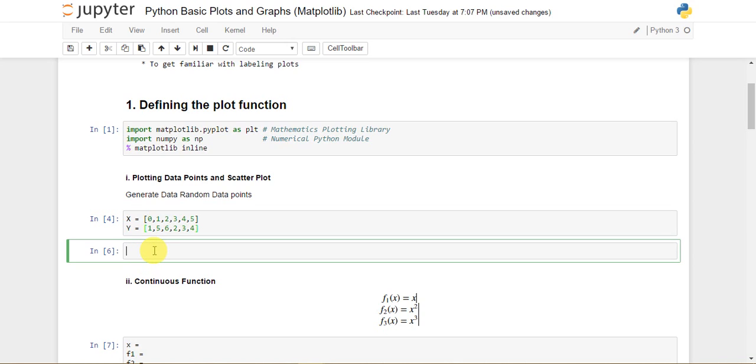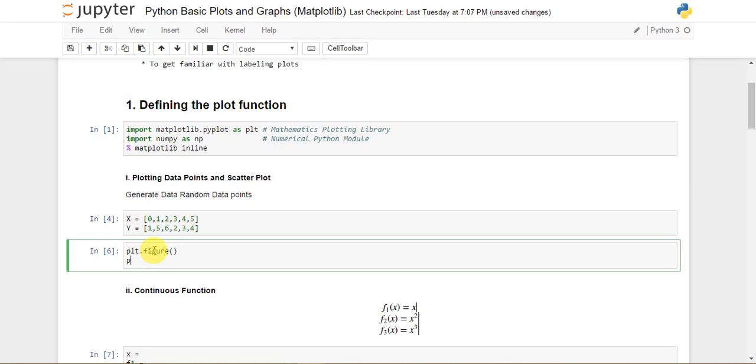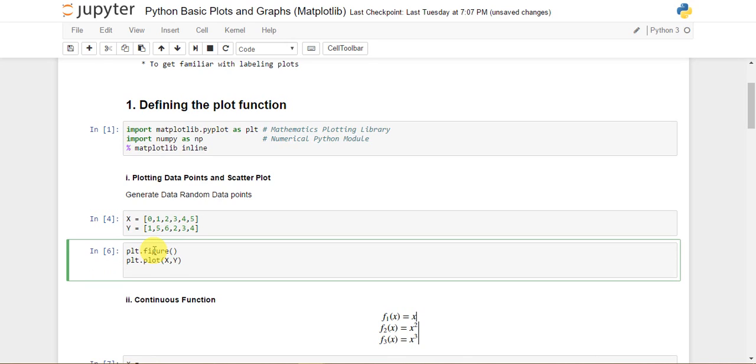To plot in Python, you start off with plt.figure. Then you use the plot function in pyplot with the x, y data, and then you end off with plt.show. So let's run this and see what we'll be getting out.